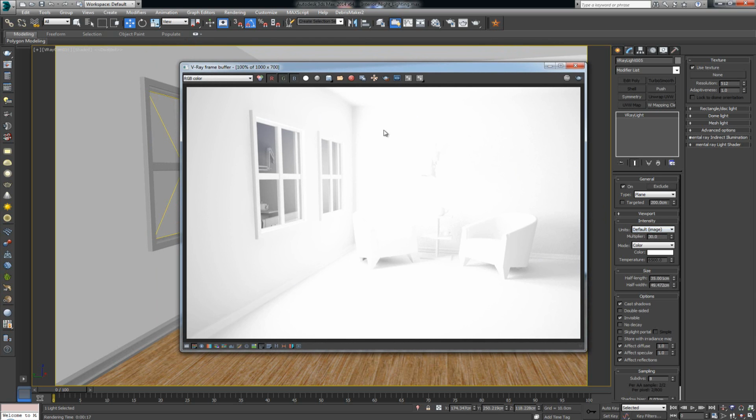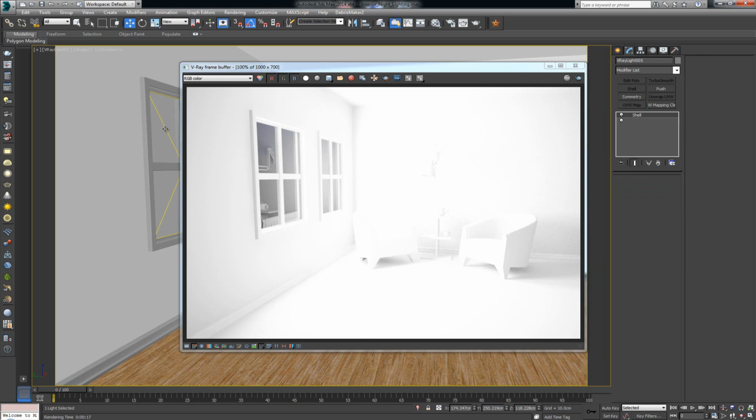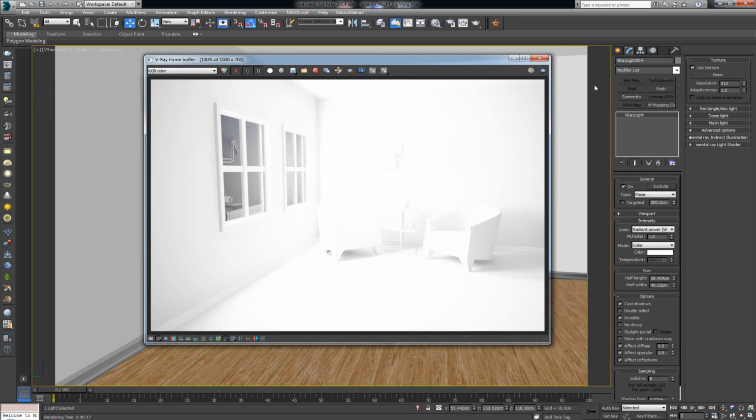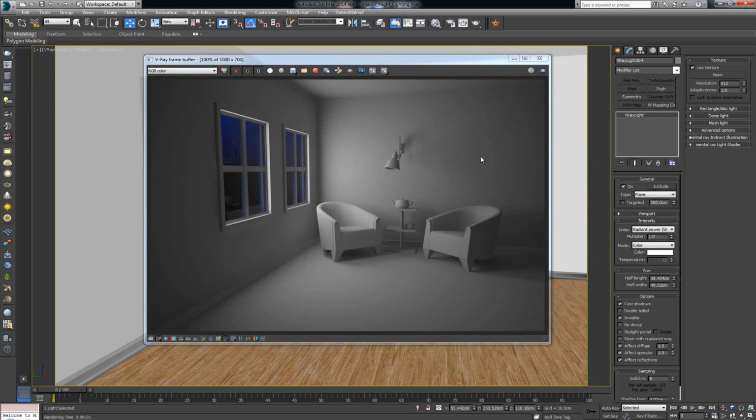So in order to get a more realistic approach to something like this, I'm going to change the default image units and switch it over to radiant power. Now, this is in watts. So let's try with a multiplier of 1 watt and go ahead, choose the other one. Again, radiant power in watts with 1 and just render out one more version so we can see how it looks now. We can see that even with a multiplier of 1 for the watts, this is way too much.